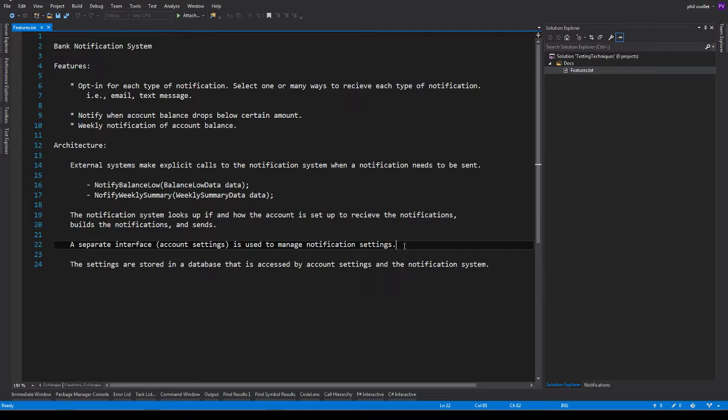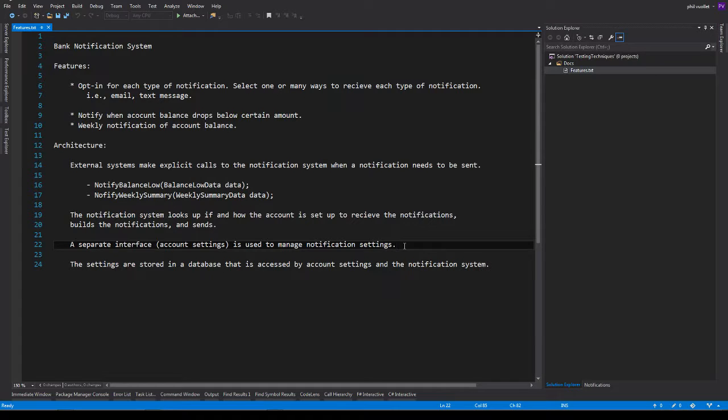The notification settings are stored in a database that is accessed by both the notification system and a separate interface. Let's say the account settings for the user. Maybe there's some backend system that also allows service personnel to manage those account settings, those notification settings.